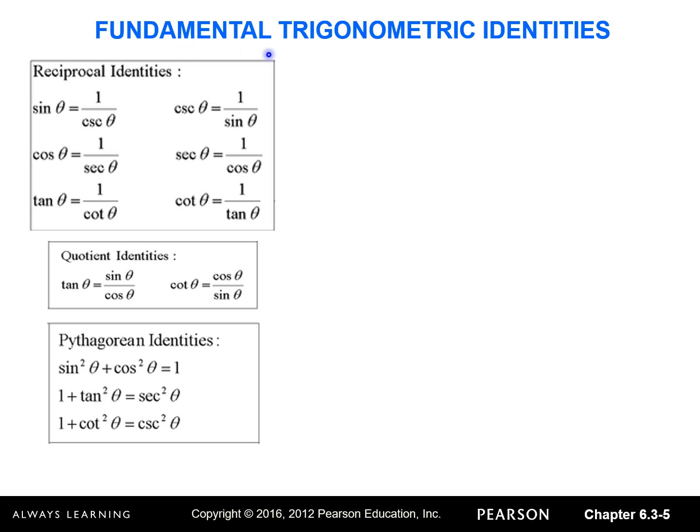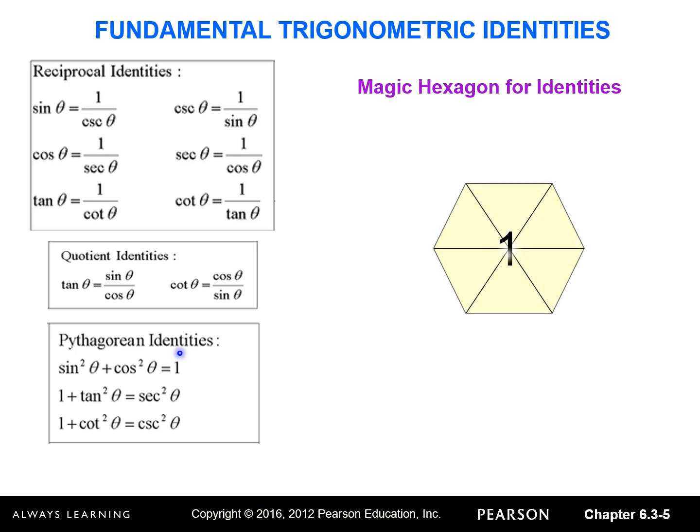Now these are the fundamental trigonometric identities. First is the reciprocal identities, second is the quotient identities, and the third is the Pythagorean identities. I will be sharing a magic hexagon for memorizing identities, or if you have any other way of memorizing these identities, you can do that. So just to establish this magic hexagon, we'll be starting by completing the functions over this hexagon. I will be starting by memorizing the TSC. You will put the TSC in this arrow. T means tangent. Next is sine. Next is cosine.